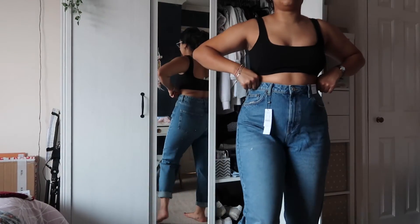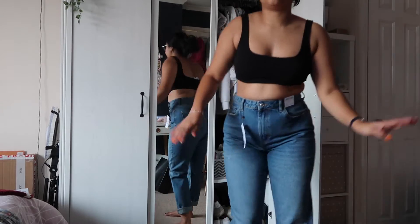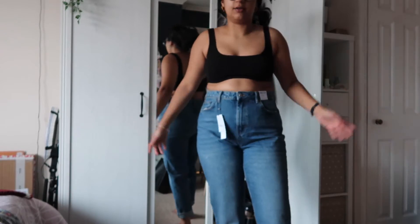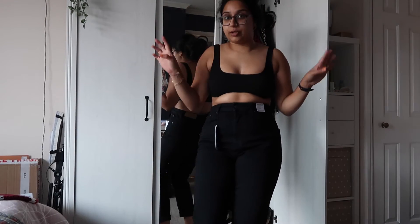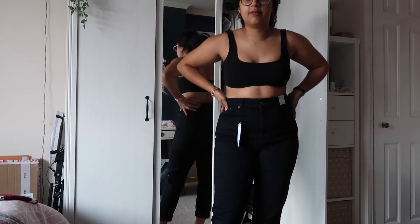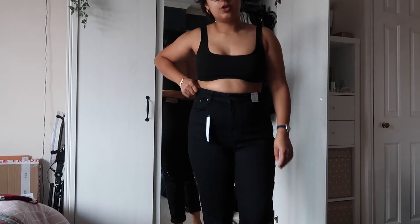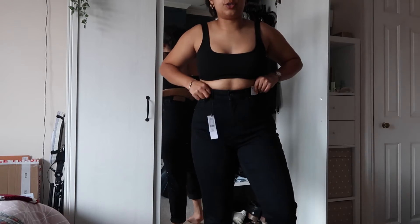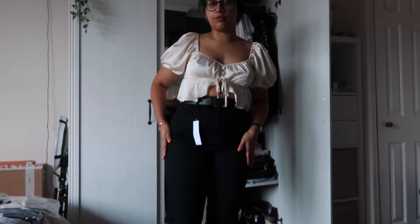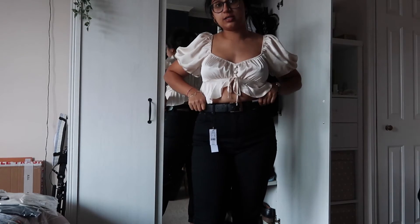So we have some mom jeans — these are a 32 and they fit nice. There's a gap but I've done the sit down test. I've decided to figure out if jeans fit you, you have to sit down, because when you wear jeans a lot of the time you spend your time sitting down. These are mom jeans in the Topshop premium range, fully black. The other ones were a 32 and they fit my waist fine. These are a 32 and there's just a little bit too much room, but they fit really nice with good stretch in the legs. This is the outfit vibe I think I'm going to go for for the graduation on Friday — it's really cute and comfortable. This is Miss Selfridge Topshop.